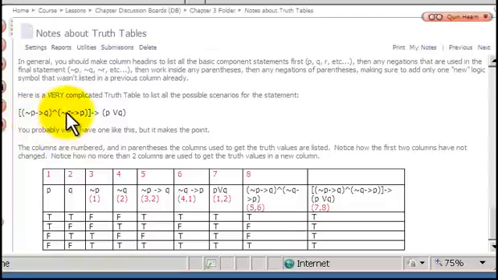The negation of p occurs and the negation of q. So my next column heading I chose was negation of p in column 3 and negation of q in column 4. That's how I decided on those columns.